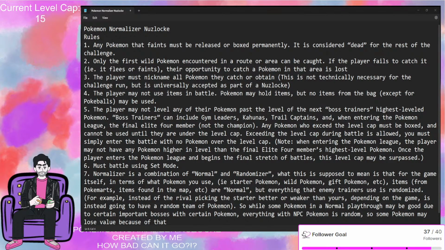So first off is rule number 1, which is typical of any Pokemon Nuzlocke. Any Pokemon that faints must be released or boxed permanently. It is considered dead for the rest of the challenge. I know it's like, but didn't Abby lose the battle, so technically it's over? If you lose, the run only begins once you have Pokeballs. Once Pokeballs are collected, that's when a run officially begins, in the eyes of Pokemon Nuzlocke. And so little happened, it's not going to be the biggest deal. We only saw one Pokemon, and spoiler alert, the rival, May, or in this case, champion Bob, is not going to keep that Vaporeon much longer.